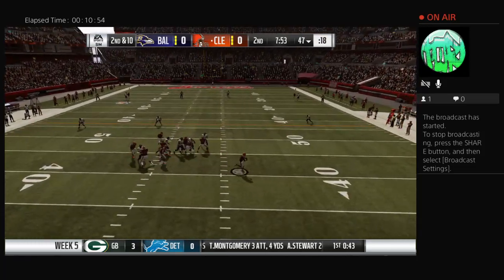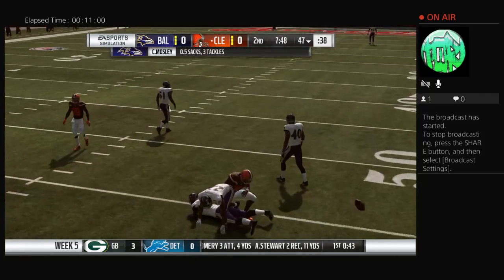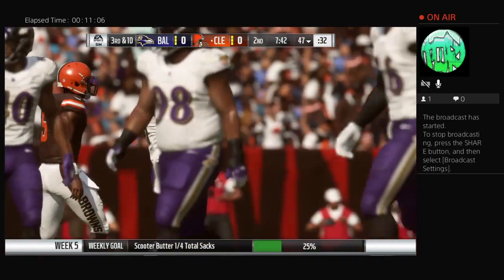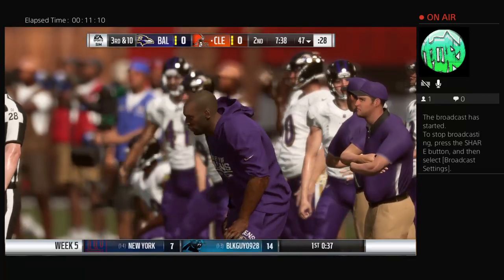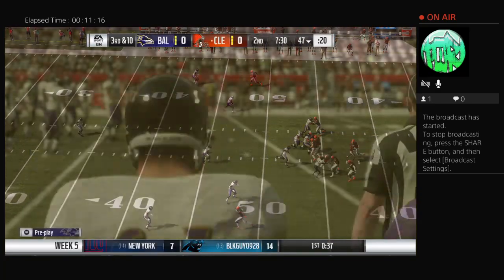Play action. Now Taylor. Flushed out right. And he's going to have to eat this one as down he goes. C.J. Mosley in there to drop him for a loss on the play. Sometimes I watch games and wonder why they use play fakes on certain passing situations, because it's not going to fool anyone. I don't know if that was the case here, but the end result was the same. No one fooled. The quarterback was hit.